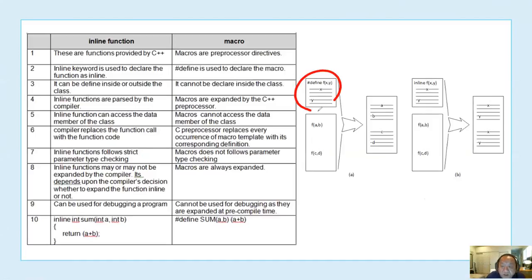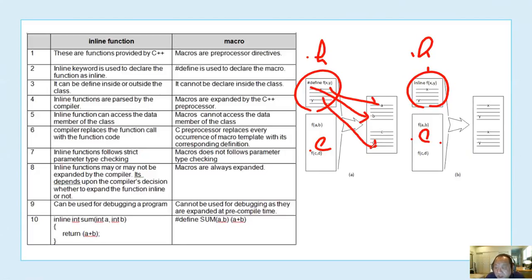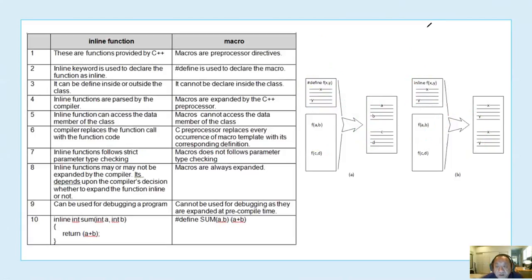Usually the macro and inline function are put into the .h. So that's why this .c file is over here, right? And it gets used to replace something. And inline function similarly is used to replace the function in the code. Is that okay? It's similar, but it's a little bit different. Both of them are put into the .h file. These are functions provided by C++.